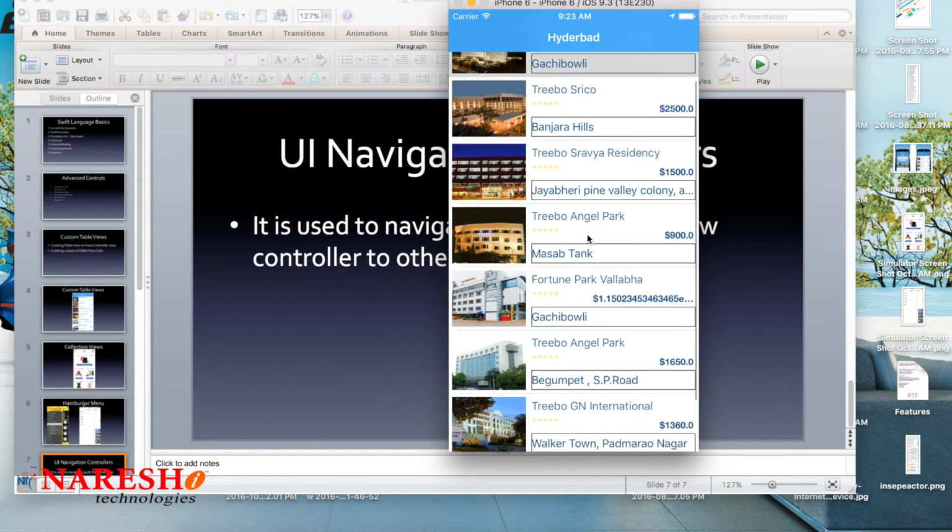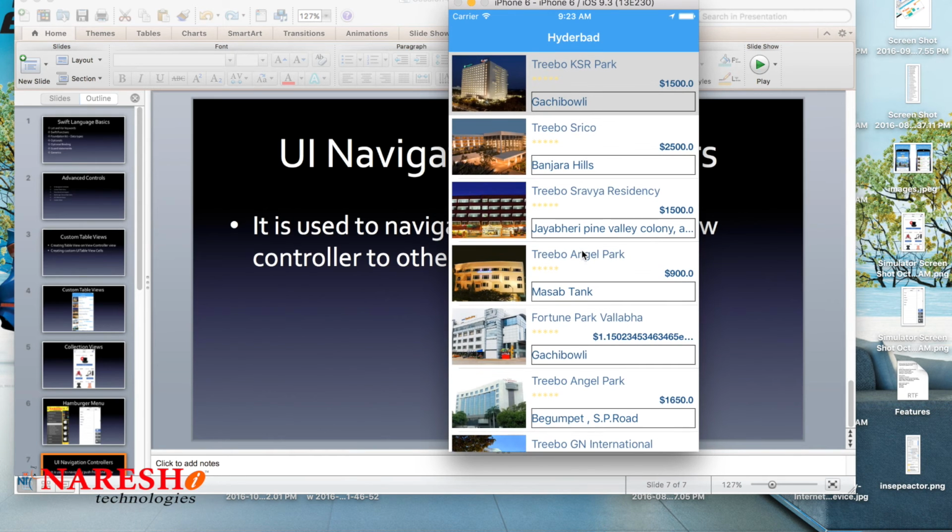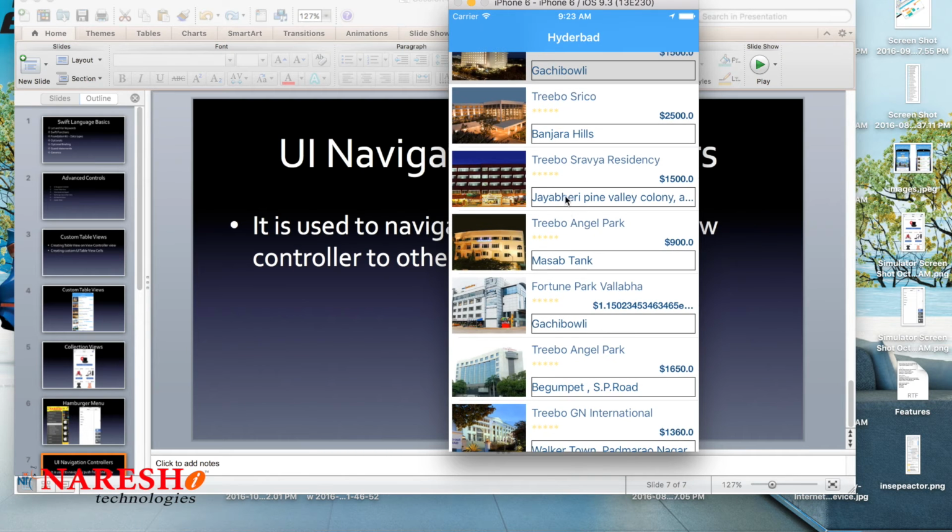So how to create these kinds of UI tables is by using the table view controls. Basically on each and every cell, however we want. If we want to shift this image to the right side, yes, we can, and keep all other information on the left side. And here if you observe, more description is coming because the height was fixed. Just for understanding, we put in the height of the location we are getting. For that purpose we set the border to represent how much height you are getting for each and every label.